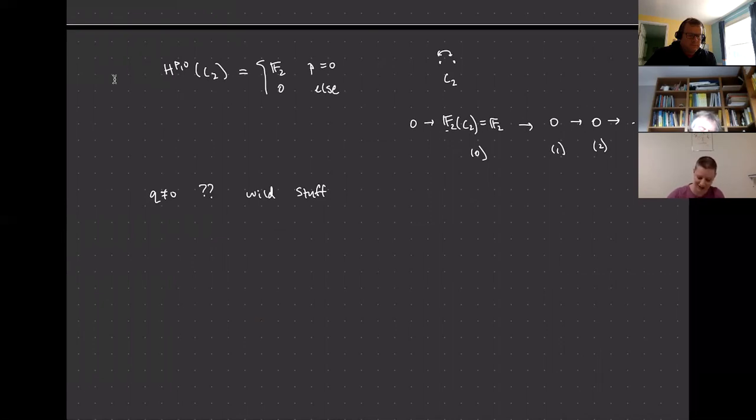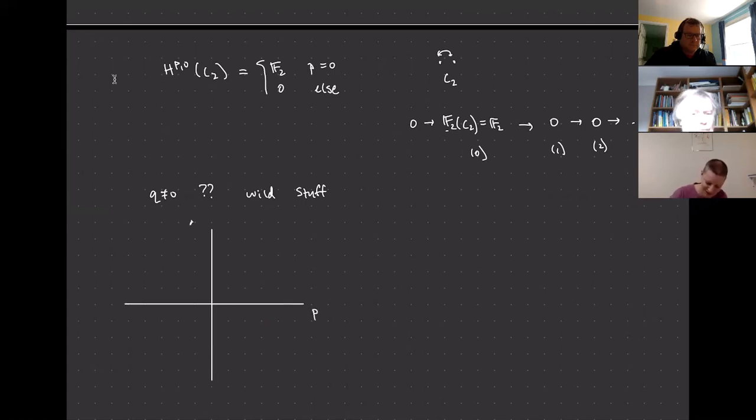I tried to cheat and have this picture saved in memory, and I erased it. So let me draw it. It's bigraded, so I'll draw a bigraded picture in the plane. I'm going to let a dot stand for an F2, and we just computed essentially the picture on the p-axis, right? So we know that we should have just a single F2 there in degree 0. But as soon as you get away from the p-axis, you get a ton of stuff. So there are 2 dots there. There's 3 at the next level, 4 after that, and so on. So there's a whole bunch of stuff. And then there's a little bit of a gap here, but in weight -2, again, you get more stuff.